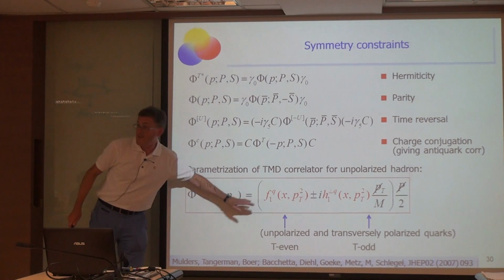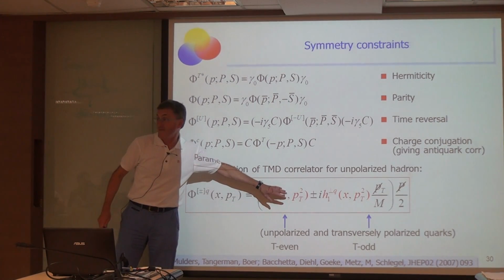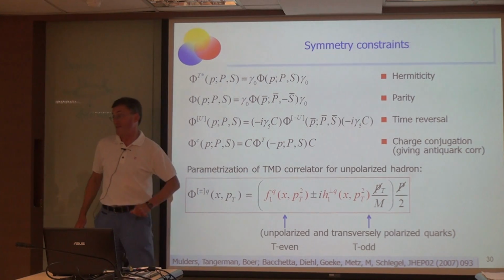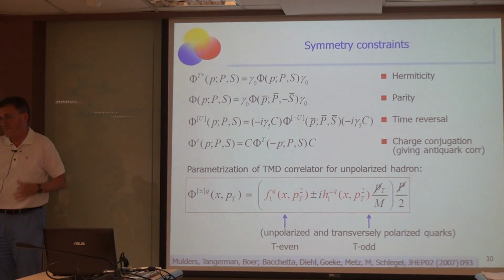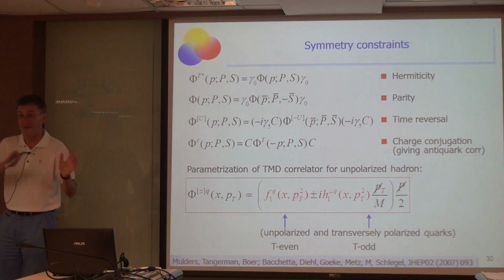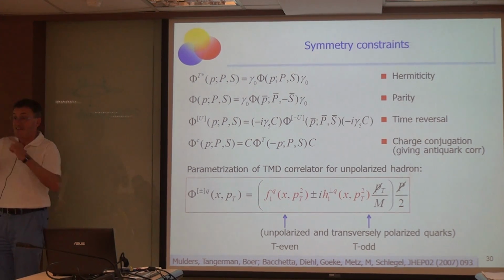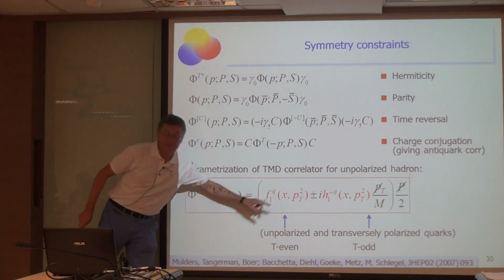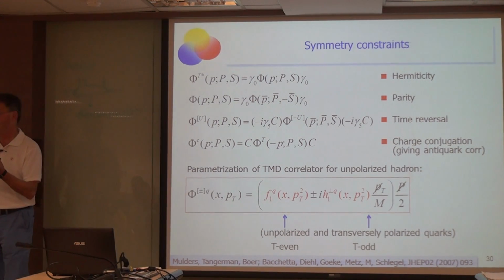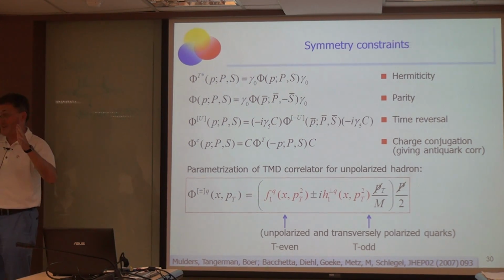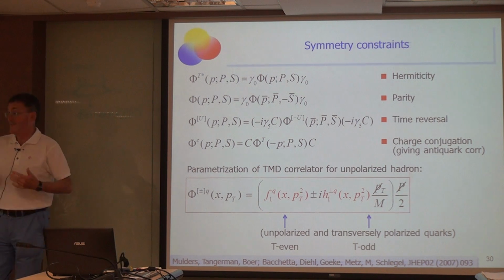If you look at this function and do the integration on the same path, F1 of X, then you do the X integration over the full X range, and let's assume that you can measure it. That's always the problem with experimentally getting the sum rules. Then you see that the integral over X of this object happens to be a local matrix element, which is just the expectation value of psi bar gamma mu psi, and essentially the gamma mu is the plus component. And psi bar gamma psi, now everybody knows that's the probability current for quarks.